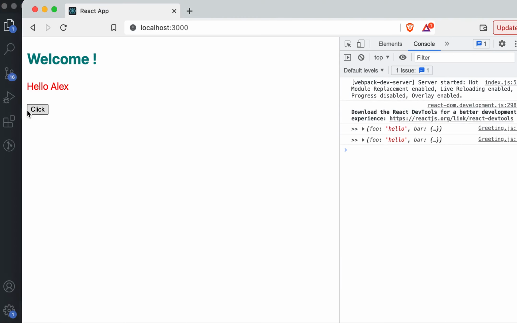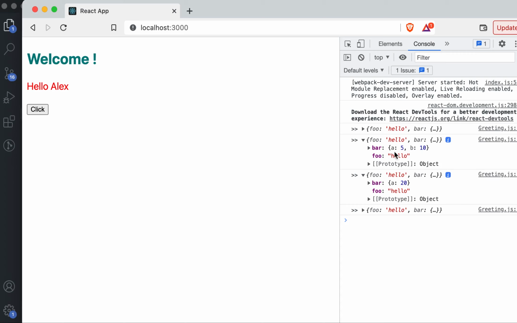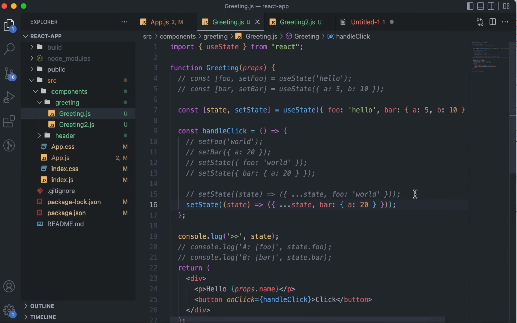Okay, and then you will see that initially it was foo hello A5 B10 and now it is foo hello and A20. So this is completely replaced, and that is expected. That was the same thing which is happening in class-based components also, right? So this is now behaving exactly the way the class component was working, but now you are manually merging them.